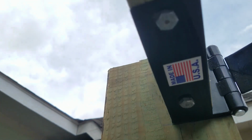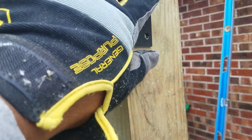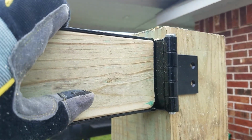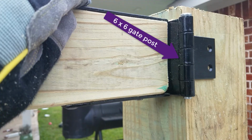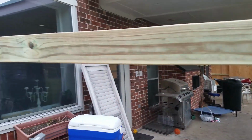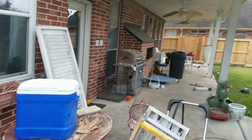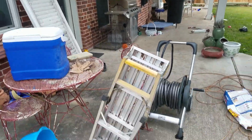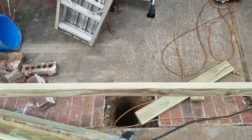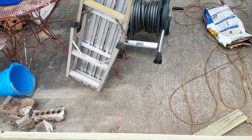G-Force, good old product, made in the great US of A. Very strong powder coated steel. These are not hinges you can get from Home Depot, so do not compare them. Great product. Gonna build the gate. Here is gonna be the removable post. I'm gonna show you what it looks like when we get done.